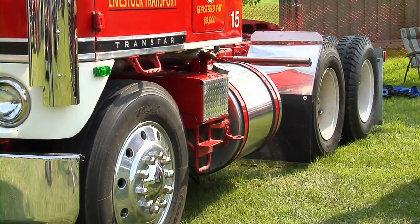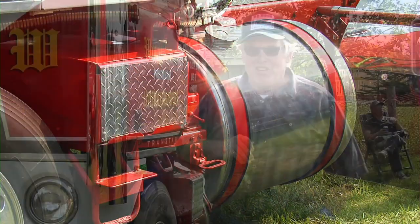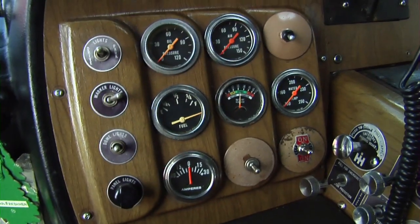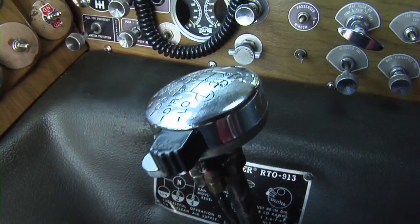It's just like the original one was 44 years ago. It's just great. It has a 318 Detroit diesel, a 13-speed, and it's not power steering, it's manual steering. But we drove up yesterday from Ottawa, and we had a beautiful drive. Lots of people admiring the truck. Runs perfect, just like a new one. Great vehicle. It drives about 60 miles an hour in 13th gear, only just a little over 1,500 RPM.